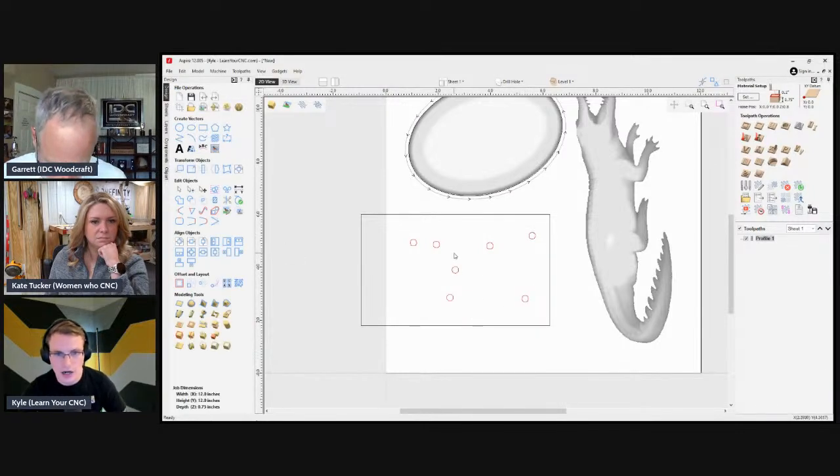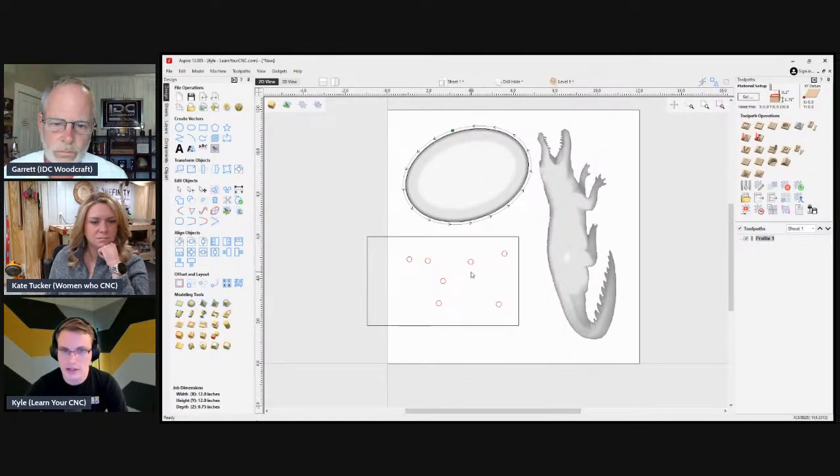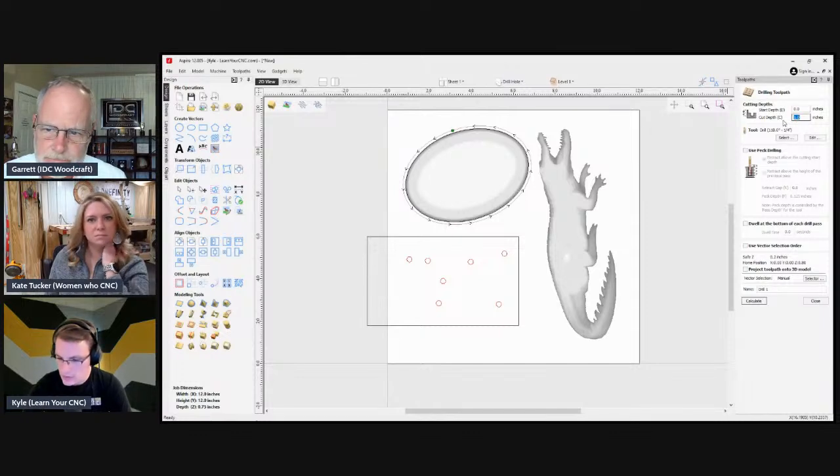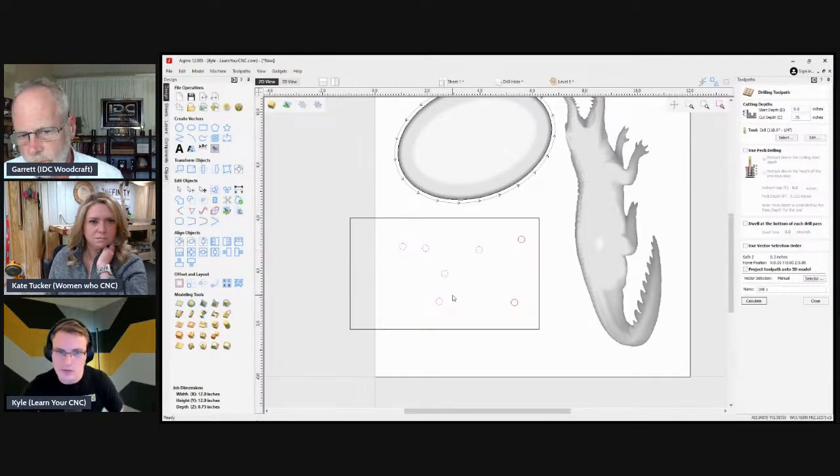And let's say I wanted to automatically select all those holes. If I had a bunch of vectors, because they're on their own layer, I can automate the selection of those. A lot of people don't know about this, but you can go to the drilling toolpath or any of these toolpaths, click on it, set your cut depth. Let's go 3/4 inch. And we'll just stick with this 1/4 inch drill bit here. And down at the bottom, this is where it's going to matter where you select. Usually you have to click on these and select all of them holding shift, make sure you got all of them. And if you had a lot of vectors, it could be really challenging to find all of those vectors that you want to use to cut.